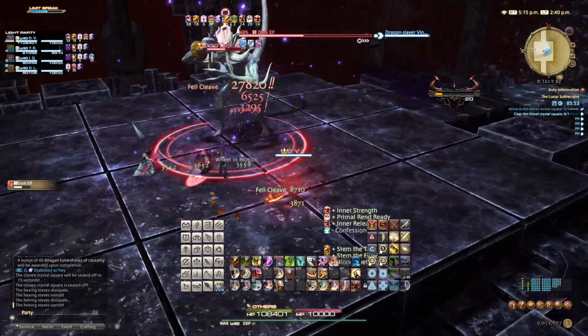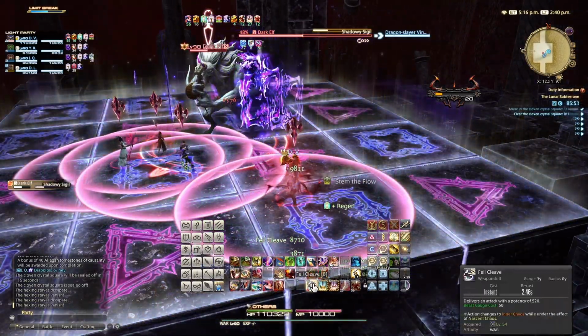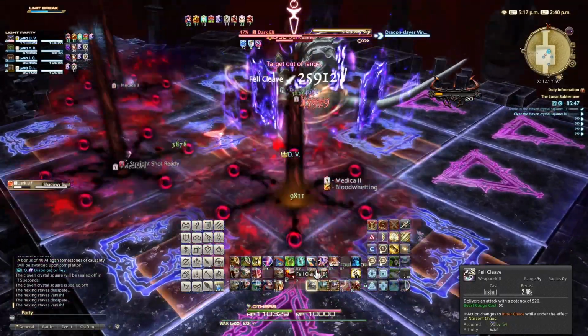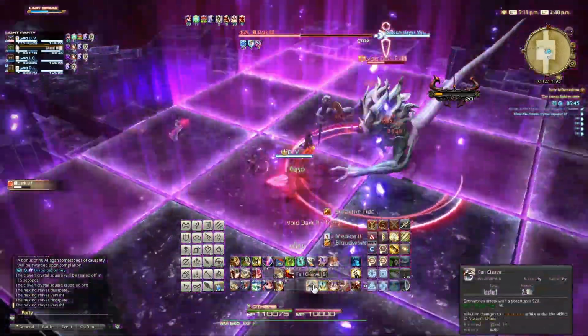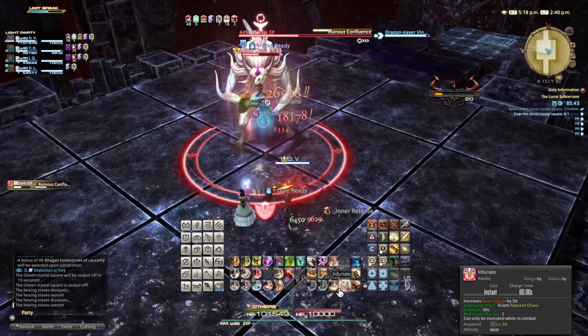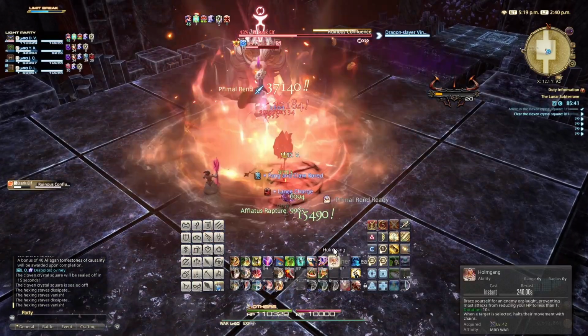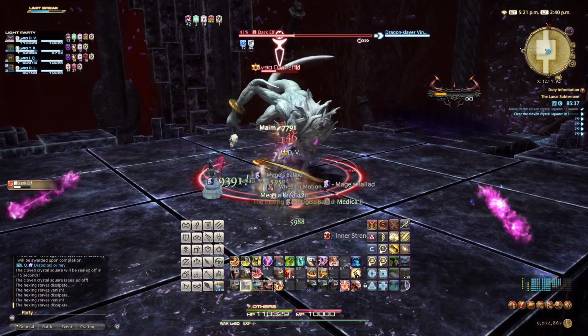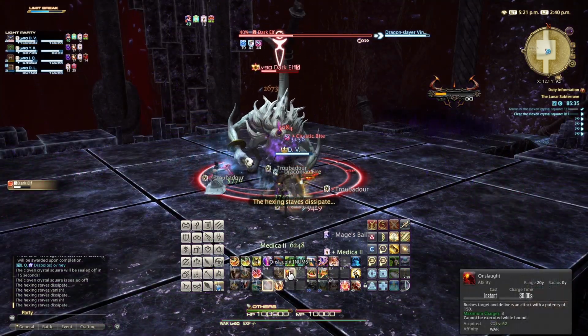He'll then cast Hexing Staves one more time, this time summoning three staves, leaving only a single area that you will have open to avoid the AoEs, before casting Void Dark 2, causing everyone to spread out, along with Shadowy Sigil, so make sure that you're repositioning on the opposite sign of the symbol circling him, and then immediately repositioning back onto the safe spot to avoid the Ruinous Confluence.